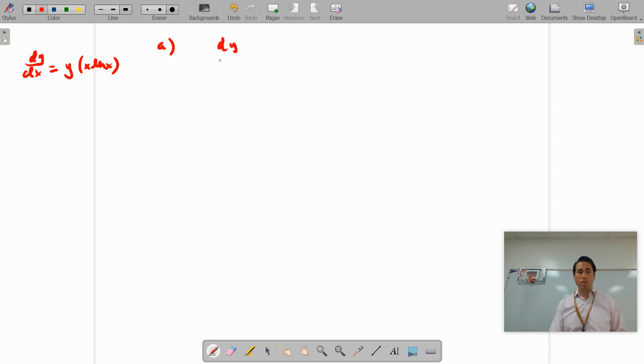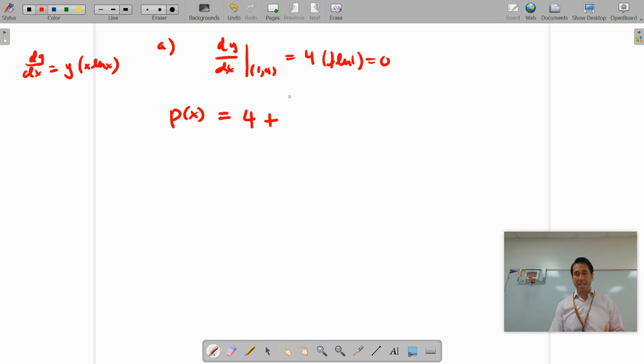All right, so in order to do this, I'm going to find the derivative at 1 comma 4. And to do that, I just plug that in and I get 4 times 1, the natural log of 1. Oh, sweet, 0. So my Taylor polynomial p of x will be equal to, okay, they tell me at the beginning that f of 1 equals 4, so it's 4 plus. Now, for the first guy, it's going to be 0 times x minus 1 to the first over 1 factorial. That guy goes away. That's interesting, but hey, kind of nice if you think about it.